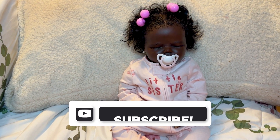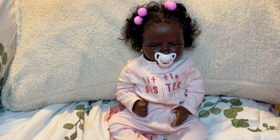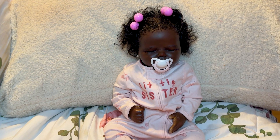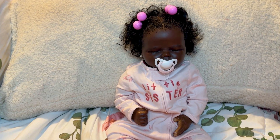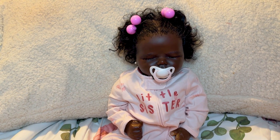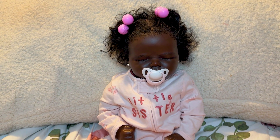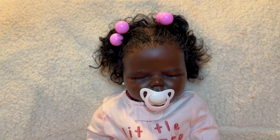All right, guys, here she is all dressed up, looking good. She's all ready for bed — her hair is washed and her clothes are changed. She's looking fabulous and ready to go to sleep with her brothers and sisters. Now, if you decide to wash your baby's hair, that is totally up to you. I am not recommending that you do it or that you don't do it — you just have to do it at your own risk. But she turned out fine. When I combed her hair, nothing happened — no strands came out or anything, and there's nothing wrong with her face. So here she is, and you'll see a lot of her on the channel. Here's her face to match her name — this is baby Simone.